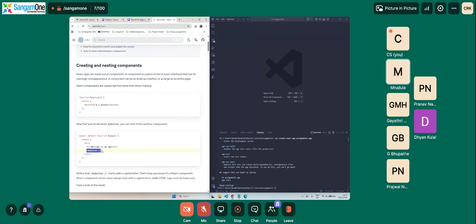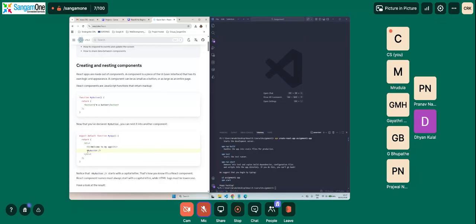The difference between the HTML tag and React tag is this one. See, this is capital, correct? This particular my button is a capitalized tag, whereas your HTML tags will always begin with a small letter, or lowercase.